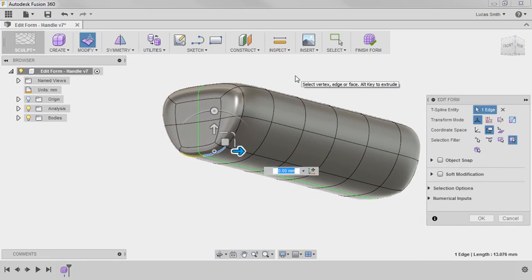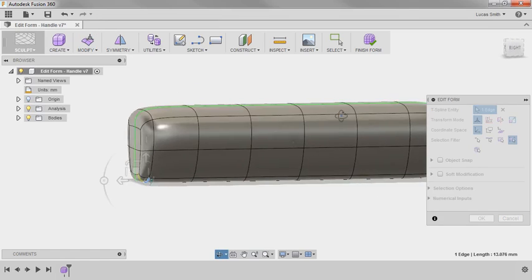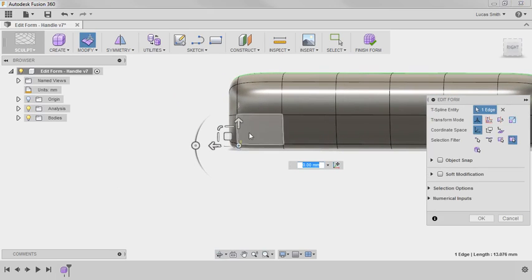This is a good option for making edits that the other spaces won't allow, but you probably won't find yourself using it often. The local coordinate space, however, will set the axis normal to the selected entities and can be very useful for manipulating compound curves. You'll usually work in world space, however, so I'll switch back to it and pull the front out about 10 millimeters and down 20 millimeters.